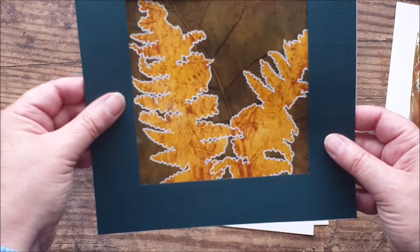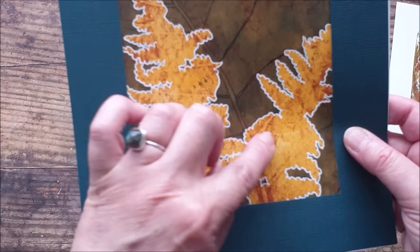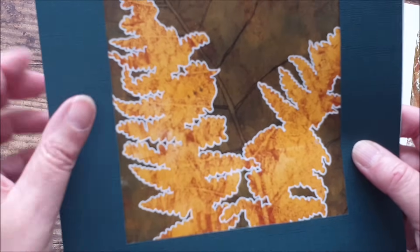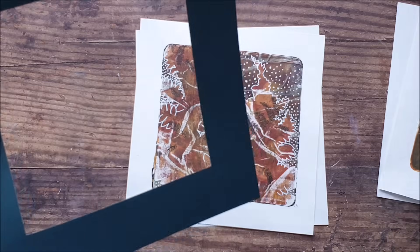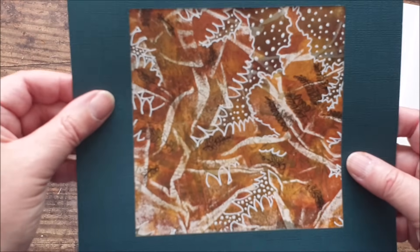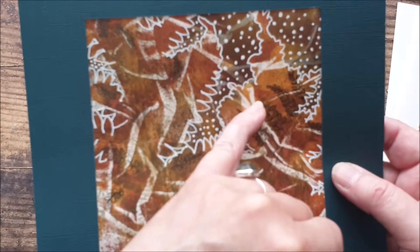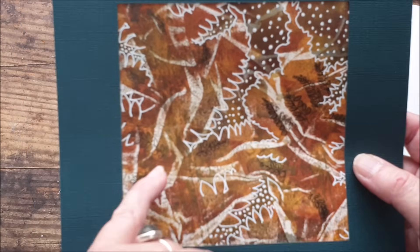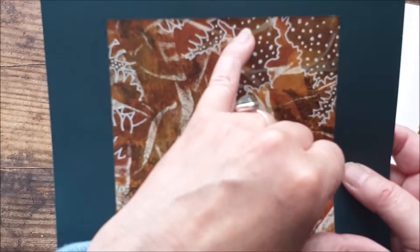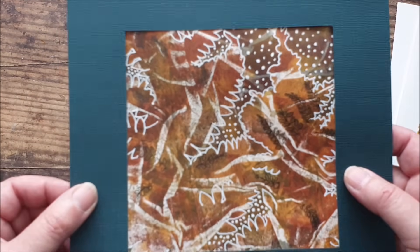Here's my second one. I really like the bright golden tone here and the detailing of the leaves — it's picked up a lot of very fine detail. Here is my next one — I like this one too. Lots of layers and lots of detail. I've picked out some of the darker leaves with the black pen, outlined the larger silhouette with the white, and where I just had some negative space, I've added some dots for a bit of extra detail.